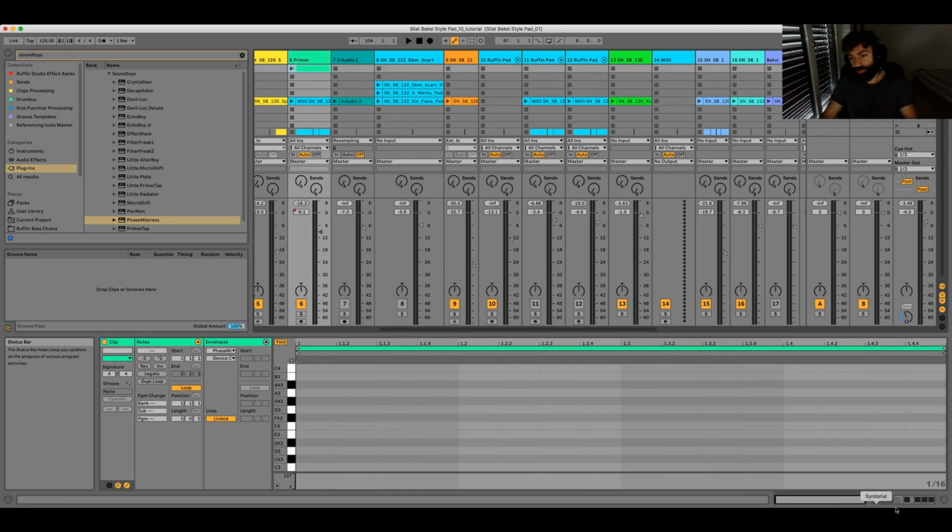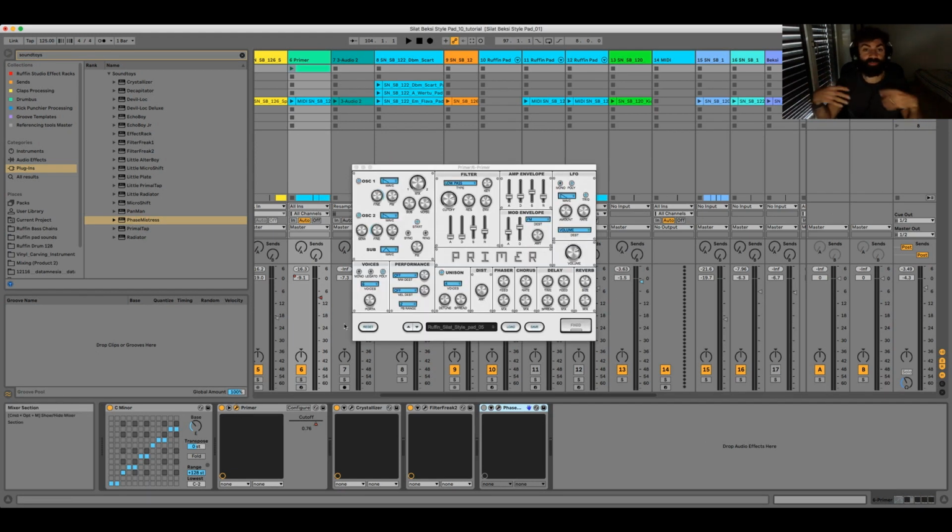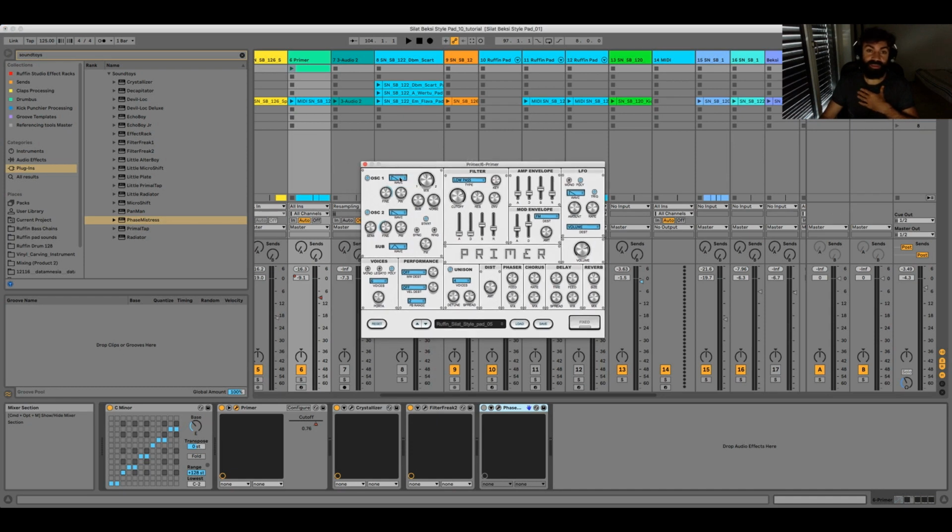I could also use Massive, but at the moment it looks too overwhelming for my needs. It has tons of oscillator waveforms, different waveforms. I can assign LFO and things to everything. At the moment that's too much for myself. I mean, I'm able to kind of recreate the pad sound, so that's enough for me at the moment.